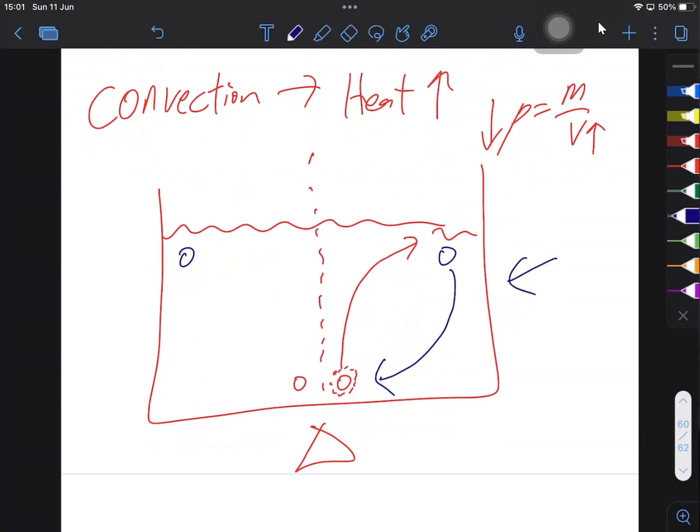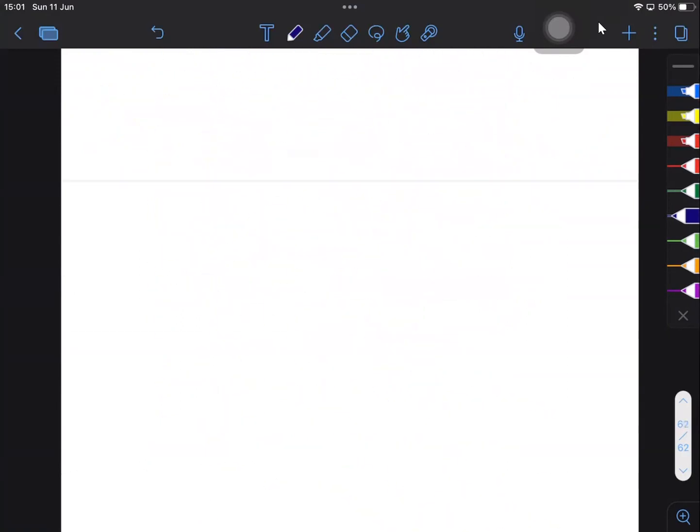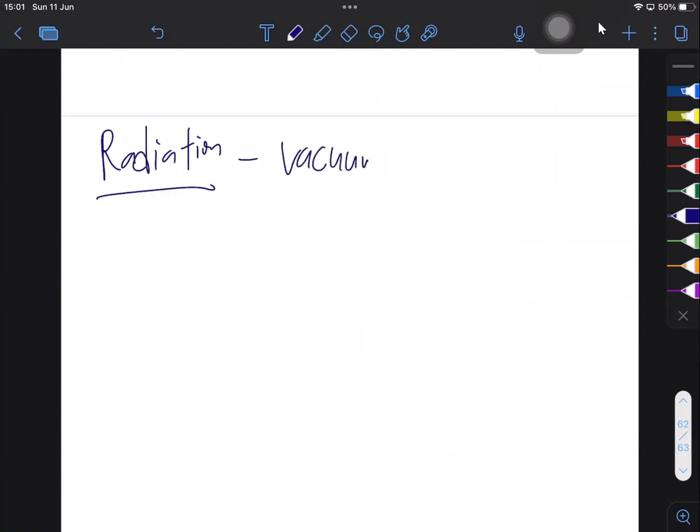What else is important? In terms of radiation, if they want to test you on radiation, radiation is the only heat source that can travel in what? Very good. Radiation is the only heat transfer that can travel in a vacuum. If they want to test you on radiation, for sure they'll write these words: black, white, or silver. Once again, with no racism intended.